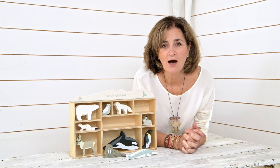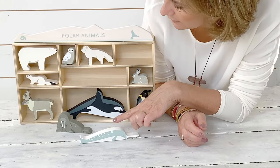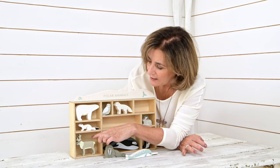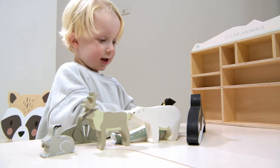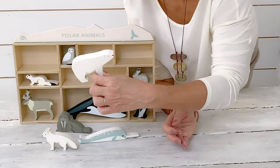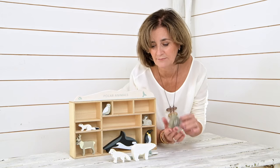We're really pleased to show you our brand new animal shelf which features animals from both the poles — mostly endangered. We have a beautiful orca, a narwhal, a walrus, an arctic fox, a beautiful snowy owl, a fabulous polar bear, a beautiful white pine marten, a reindeer, a king penguin and a snow hare. Like all the other animals in our animal range they can be stacked really well for extra play value. They are made from solid rubber wood and coloured in a non-toxic water stain which makes them very tactile and soft.